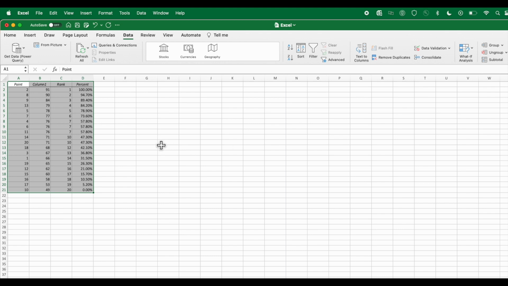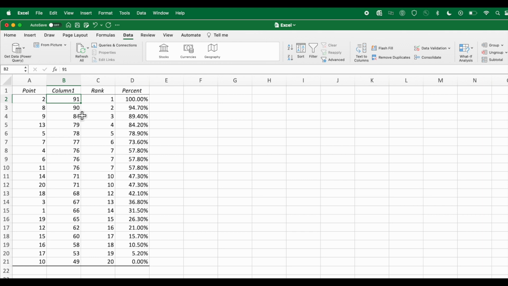And this is the chart which opens. Let me make it a little bigger. What this is indicating is that the person who got 91 marks was the 100 percentile candidate, which means everybody was scoring less than him. Nobody was above him.